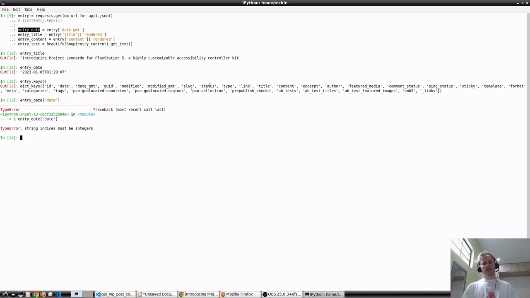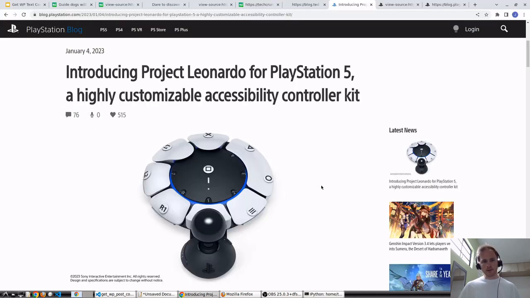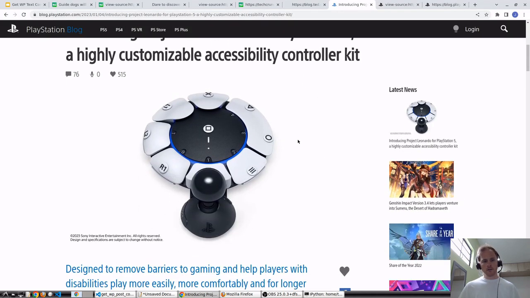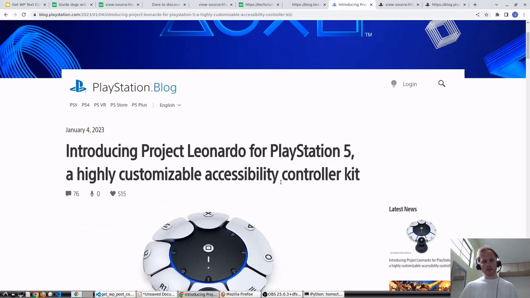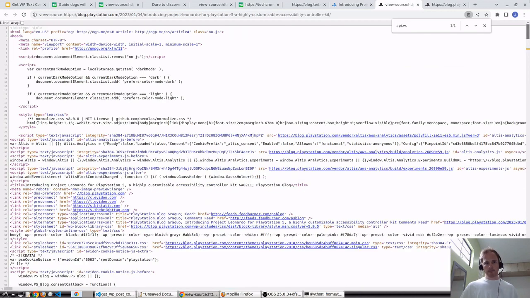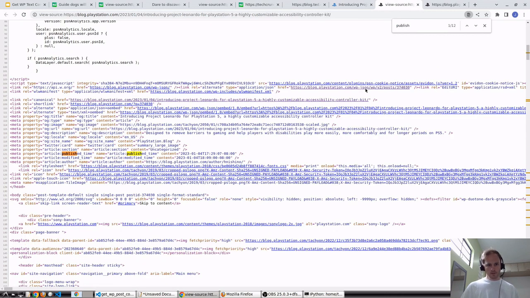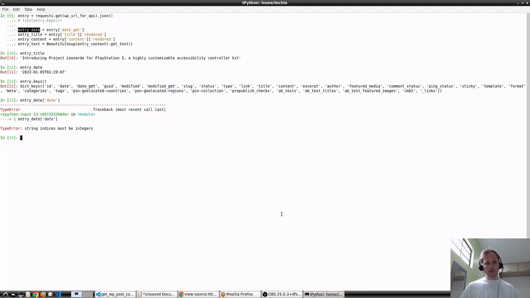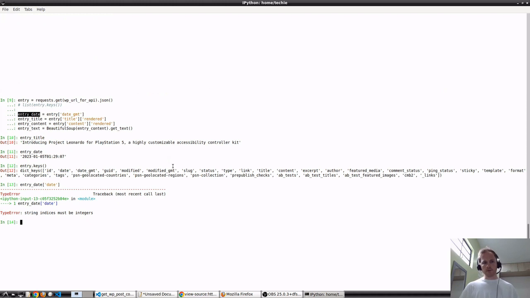In any case, I'm not sure why this says this. Let's look at the code. So it says the publish date was the 4th. I'm not sure why the API is giving a different number, but it doesn't matter.